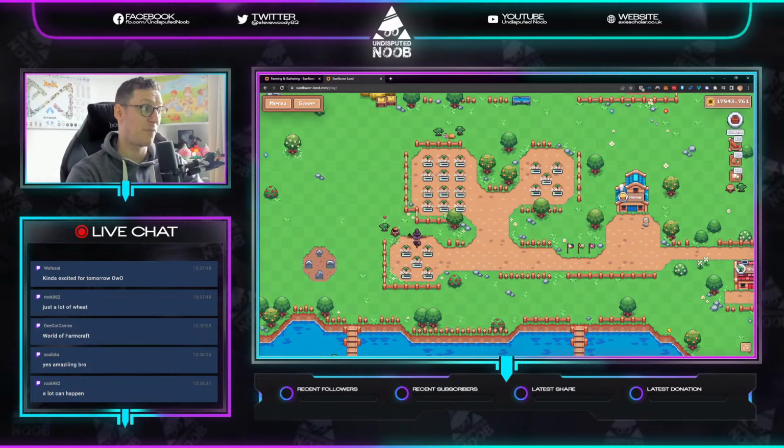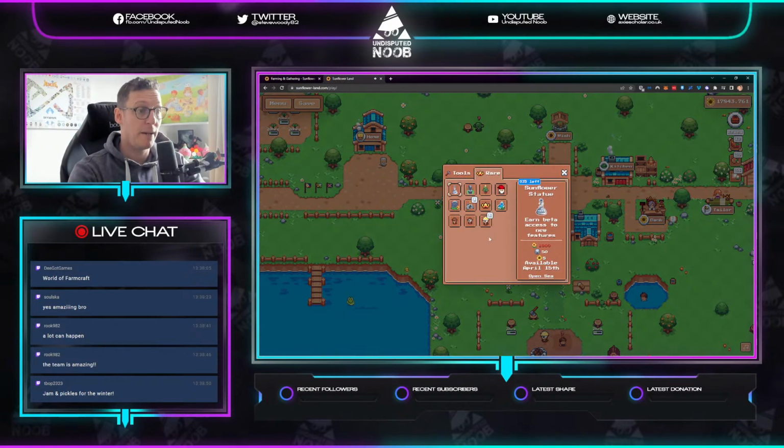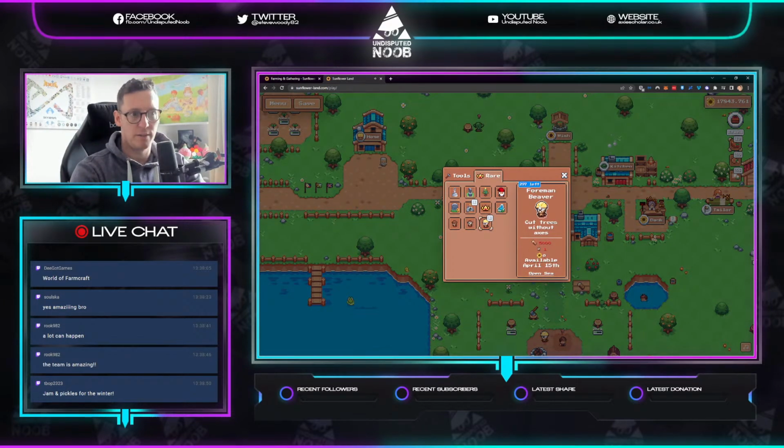Kind of excited for tomorrow. I mean, you don't even have to wait. You can go and access it right now. What do you think are the NFTs that people will grab as soon as it's released? Oh, that's a great question. For me, the beaver. 100% the beaver. Cut down trees without axes?